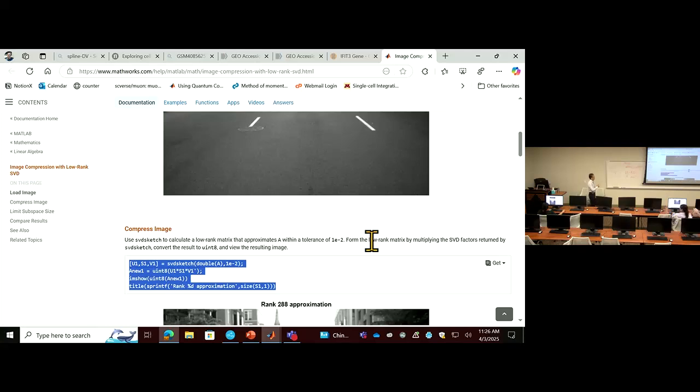If you use the standard SVD function to do this decomposition, you will get a huge matrix U, huge matrix S, huge matrix V, because the standard full version of the decomposition depends on your input.